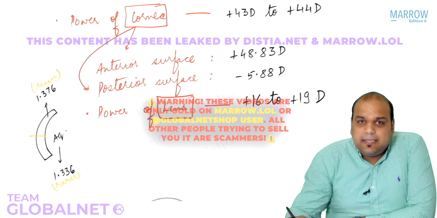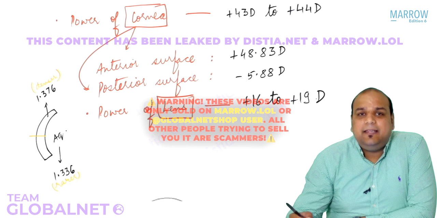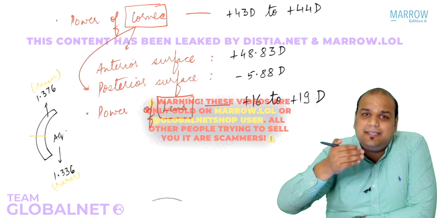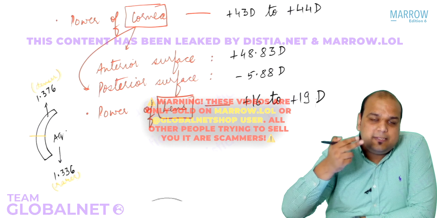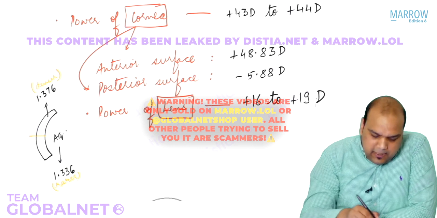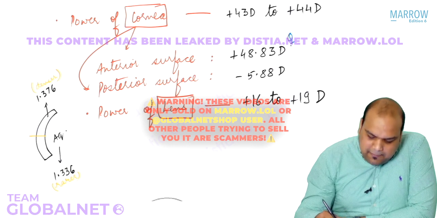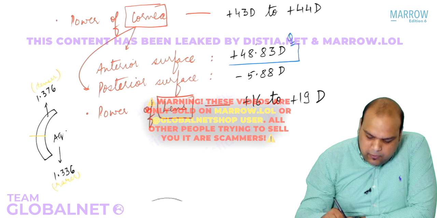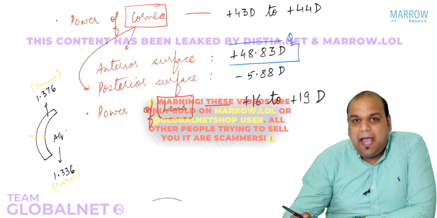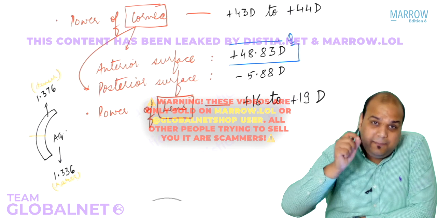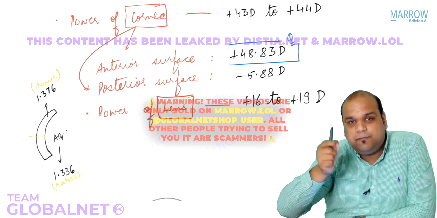Okay. So that's our powers according to the Gullstrand schematic eye, which says that there is convergence of light rays based on these three surfaces or on these two structures. Now, if somebody asks you which part of the eye has the maximum refractive power, I hope you know the answer. The maximum power is in the anterior surface of the cornea. Don't say cornea, please specify anterior surface of the cornea.